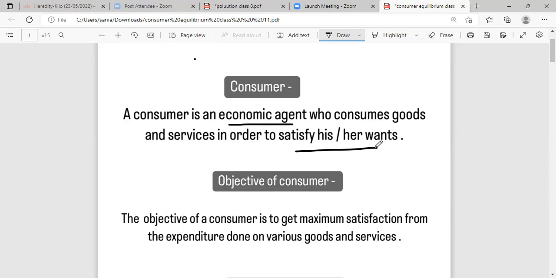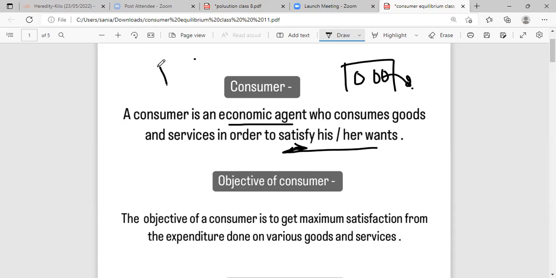Right. For example, why do you purchase? For example, you went to a shop, maybe a shopping mall. There were a few dresses. Okay, you purchased that dress. Why did you purchase it? Because you had that want, right? That I want this dress, this is really pretty. Or for example, there is some festive occasion at your place, and you want to go there. So of course it's your want. In order to satisfy your want, you will be purchasing that product.